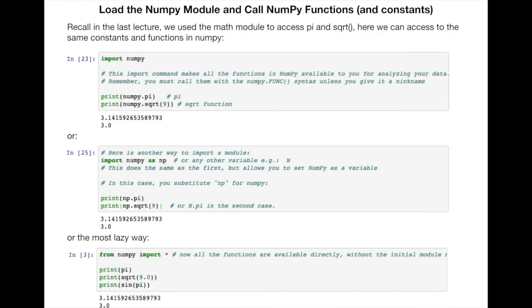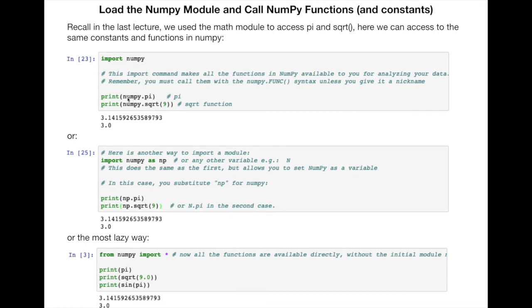So you can also load the NumPy module and call built-in functions in NumPy and also constants, which will be something similar to what we learned from math. For example, we can use the NumPy module the same as math, which has pi and sqrt. So we can do import numpy. So I'm not changing the names.